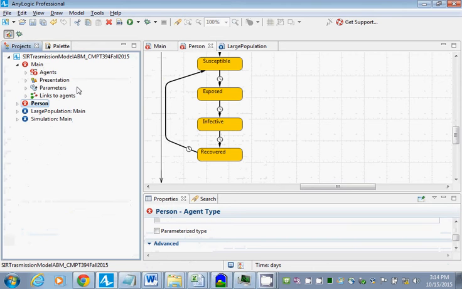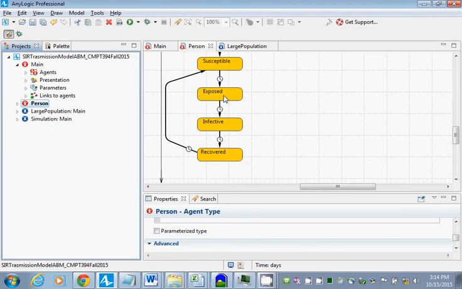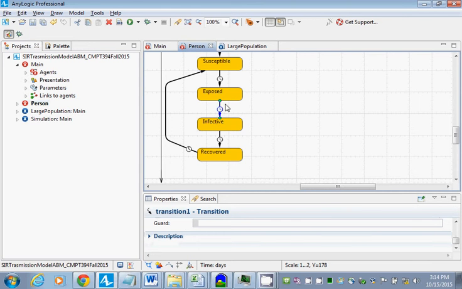I want the amount of time someone spends in an exposed state to be dictated by a parameter. So it's going to be a parameter that specifies how long they're in the state before they become infective. For something like flu, it would be about 3 days, something on that order. So how could I do that in a way that would allow me to change it, say, change it for different experiments, change this assumption? What would I need to put into the model?